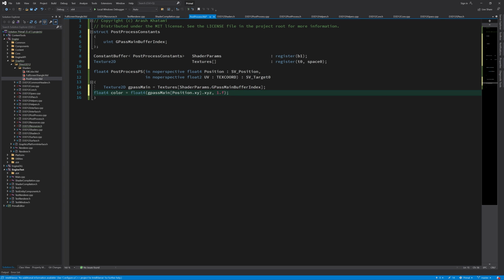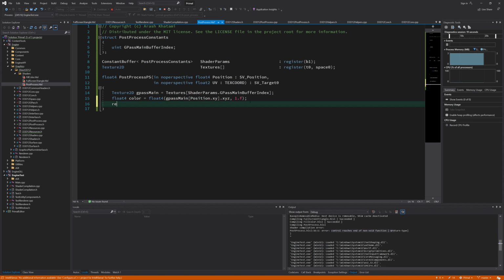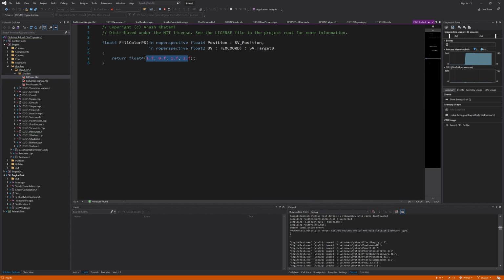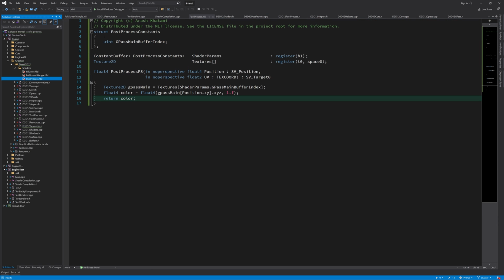As I already mentioned, this shader samples each pixel in the main buffer and outputs it to the render target, which is the swapchain's back buffer. I forgot to actually return the color value, so let's fix that error. Success! Remember that GPass's main buffer was filled with this lovely magenta that we see here. This means that we managed to set up our render path successfully, and now all we have to do is to render wonderful images. Speaking of which, why not do that right now?